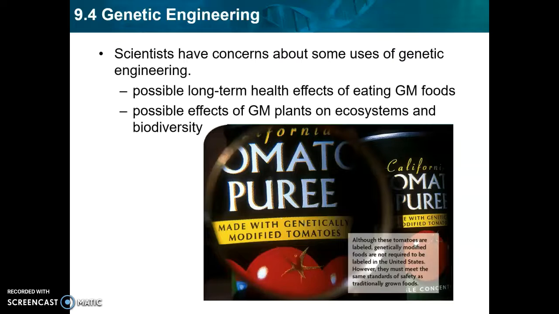And there's also the potential effects of genetically modified plants on ecosystems and the biodiversity of the naturally occurring plants. Do we want to genetically modify a plant that could somehow take over and outcompete the native plants? That's definitely an important consideration. There's also a question about, do we need to label food that has genetically modified ingredients in it? Some people think, yes, that's important for making informed decisions, but other people think that there's kind of a scare tactic here by making people concerned that there's a genetically modified organism in their food, even if that organism is completely safe to consume.